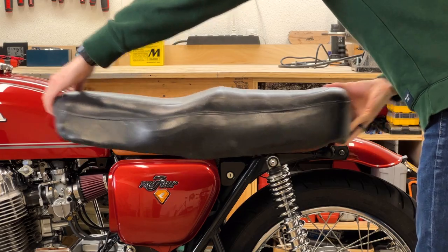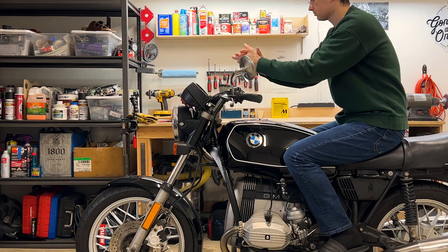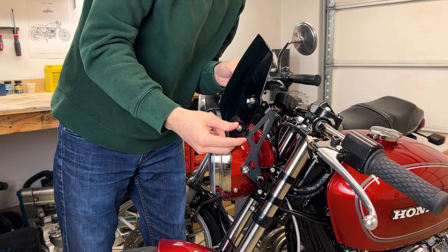Comfort is a funny thing, and some solutions are obvious. Does your butt hurt? Get a better seat. Do you feel too bent over? Get higher handlebars. Too much wind? Get a windscreen. But what about the pain points you didn't think you could fix, or didn't think about at all? Let's get into those.